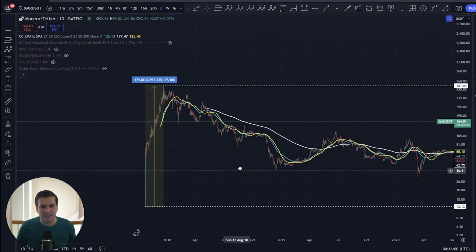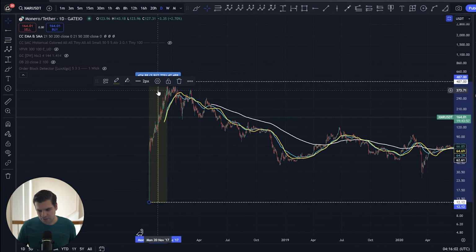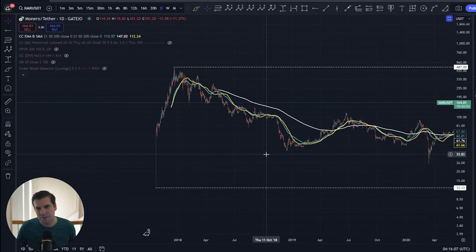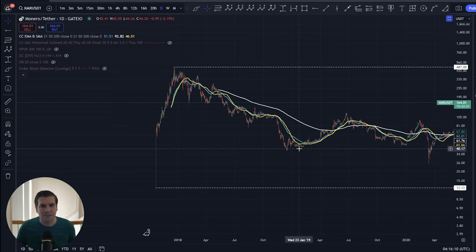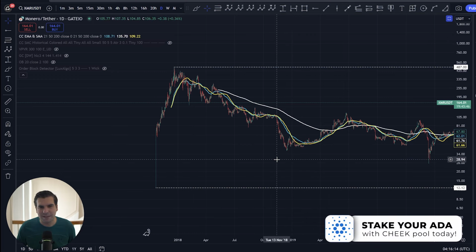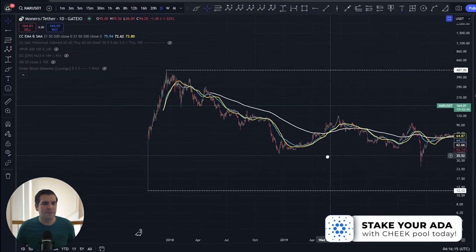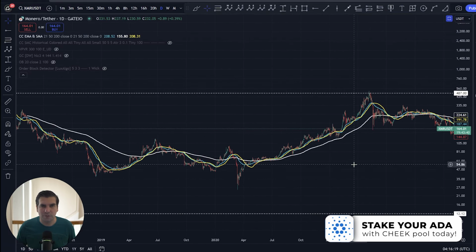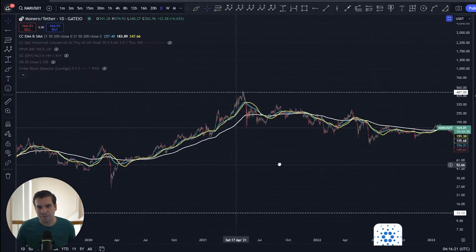Now, Monero is a privacy-based project. Basically, it uses a lot of zero knowledge stuff. Essentially what it means is you can't track transactions with Monero. So it gets a little bit of scrutiny because obviously regulators don't like that. They want to be able to trace everything. So Monero is one of those projects that I think is going to have a lot of regulatory issues unless, of course, we see changes, which is possible.